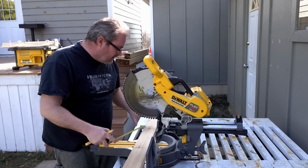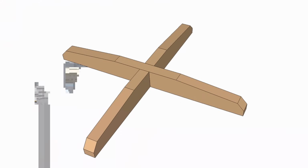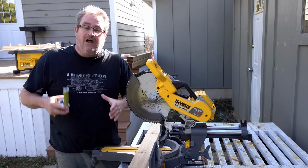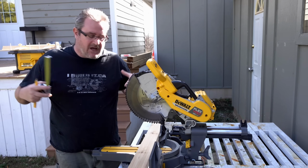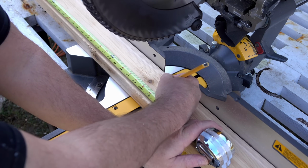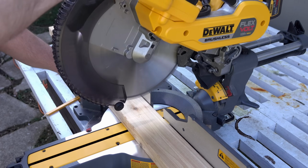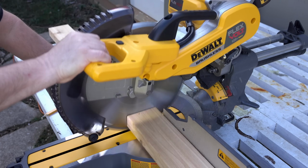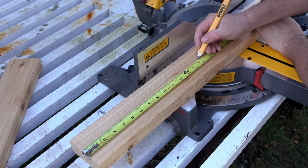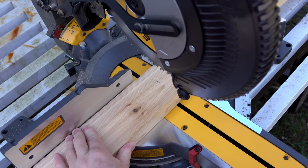First thing I'm going to do is work on the legs of the pedestal. It's a pedestal table, so it has feet that sit on the deck, and then there's a central column that goes up that supports the top. First thing I need to do is cut this to 30 inches long, and that's the full leg segment, you could say. And then I need two pieces that are 14¼ inches long, and they make up the half leg segments.